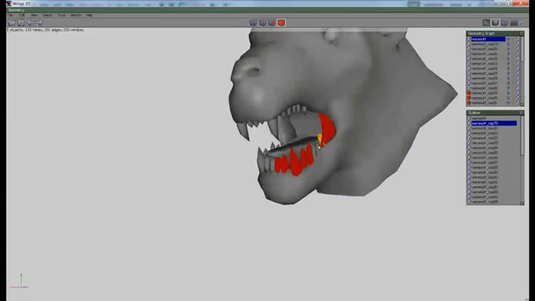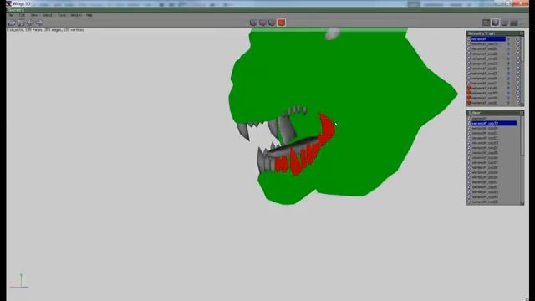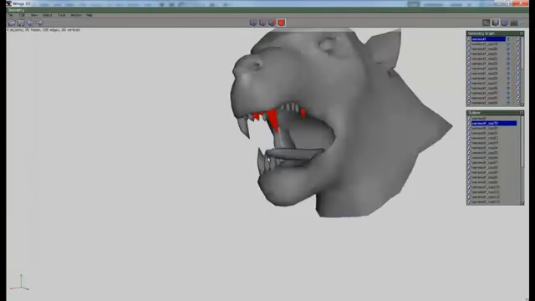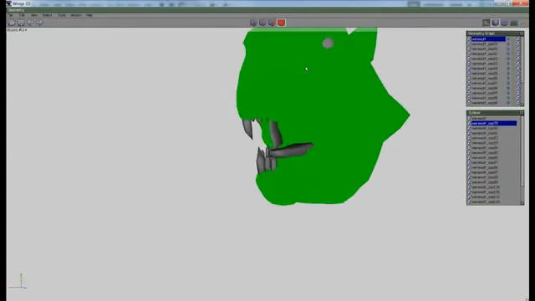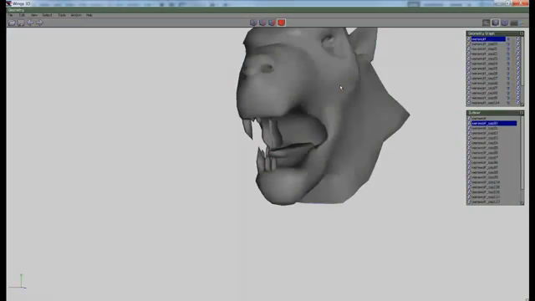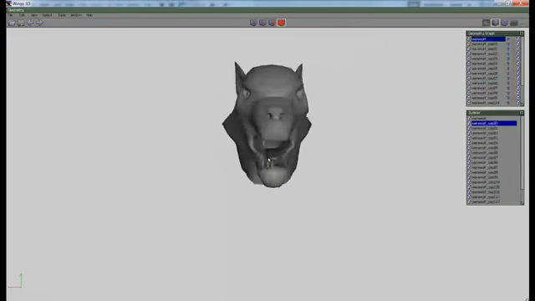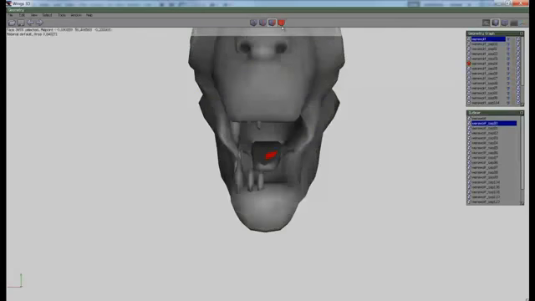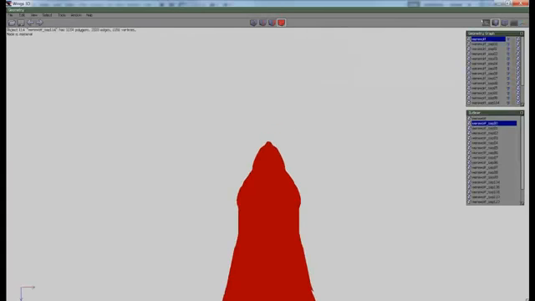So I don't want these. Basically just half of the model is stuff that we don't really need. So delete all that. And now we can split stuff in two.